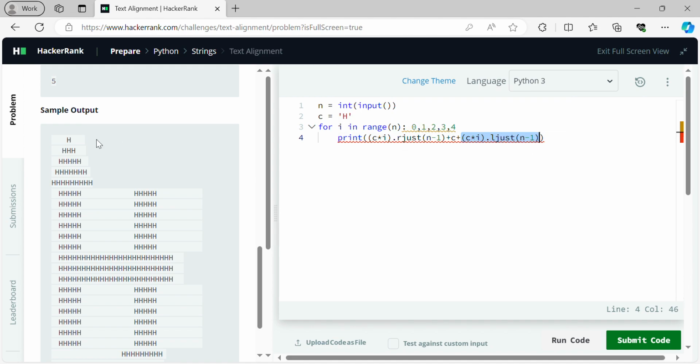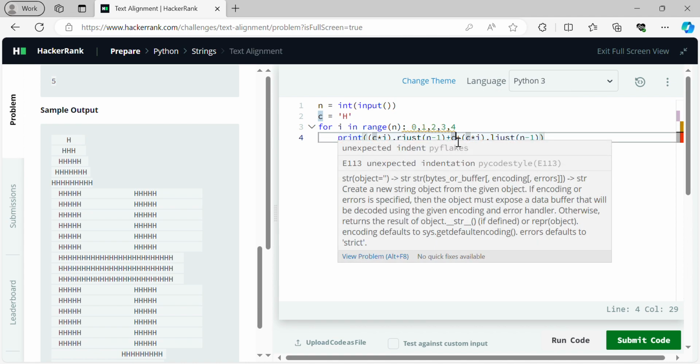So here I am leaving 4 spaces, and in between I am using one c, right? For this, why I am using the c was, in the left 4 spaces are present and on the right 4 spaces are left, and in between one h is there. This h will print because of this c that I am using in between these two conditions.